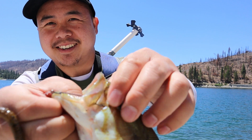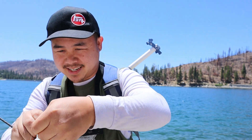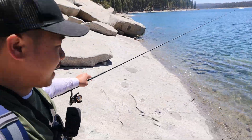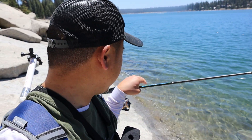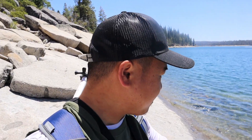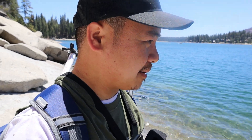Look, check this out — you bit it pretty good. I'm right here where all the rock piles are at, by the big boulder. All I did was just cast it out in the open. This boulder right here goes all the way down — it's just nothing but a plain boulder, and there's a few rock piles right here. I think these bass are trying to warm up, so they're sitting right on top of the boulder for the day and biting whatever comes their way.